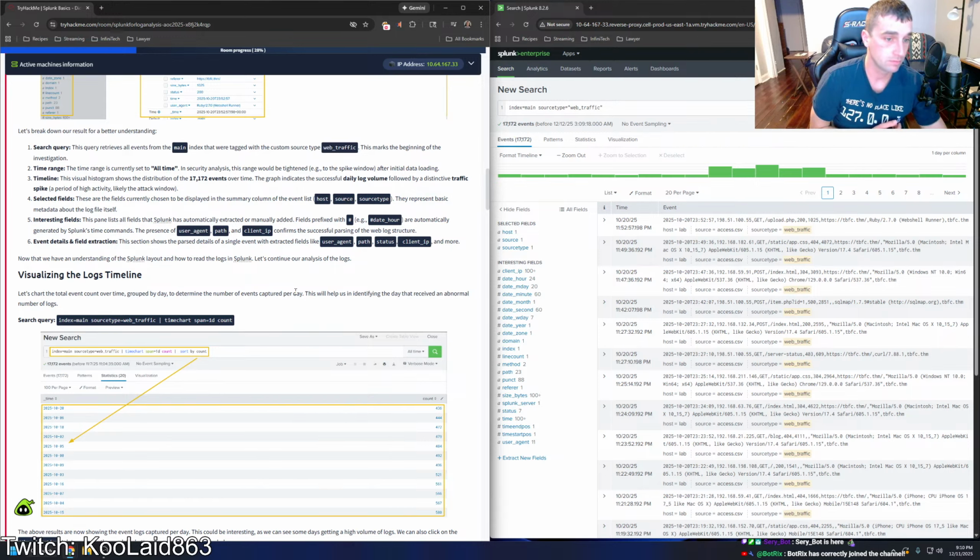This section shows the parse details of a single event with extracted fields like user_agent, path, status, client_IP, and more. Event details on field extraction.